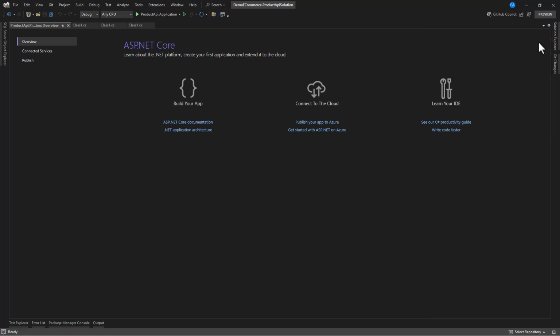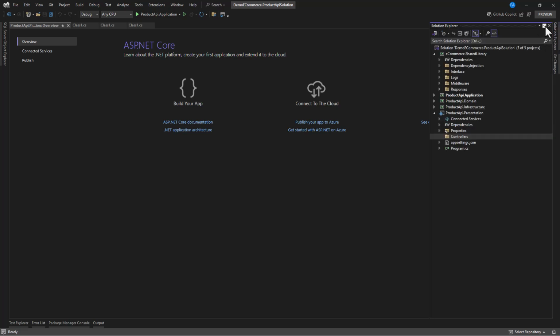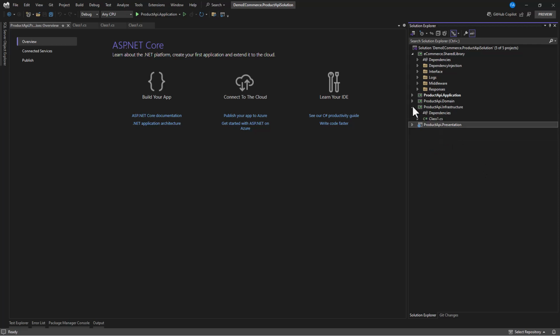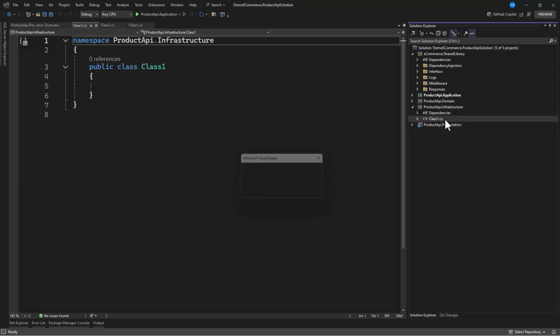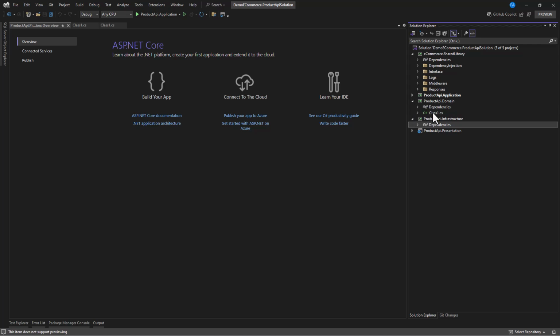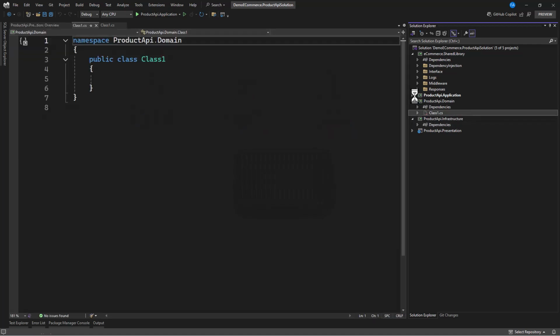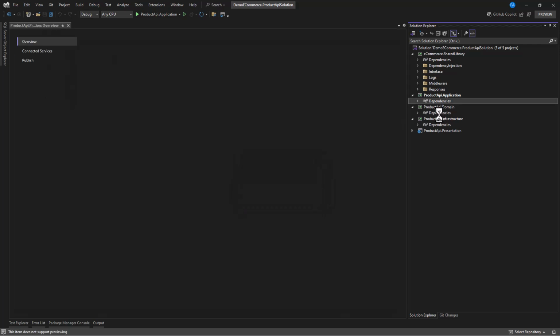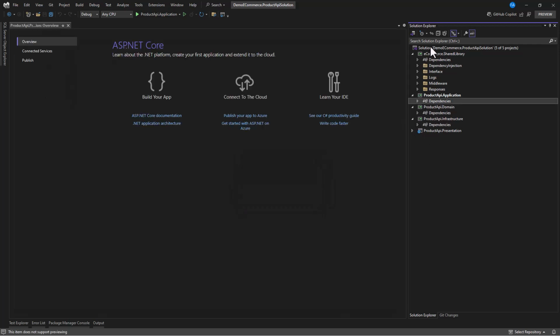Now when we check the other projects, we can also make some default cleanup, deleting all the default classes created. Alright, now let's rebuild the solution together.